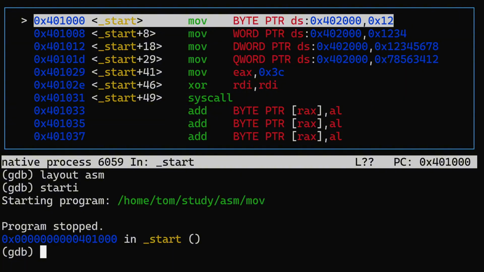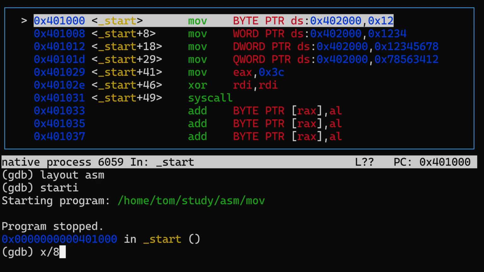So we can see the first instruction is to move immediate value 0x12 into the address 0x402000. Before I run this command, I'm going to check what's inside that address. We can do this by typing x and the number of data, like 8. I want to display 8 bytes.